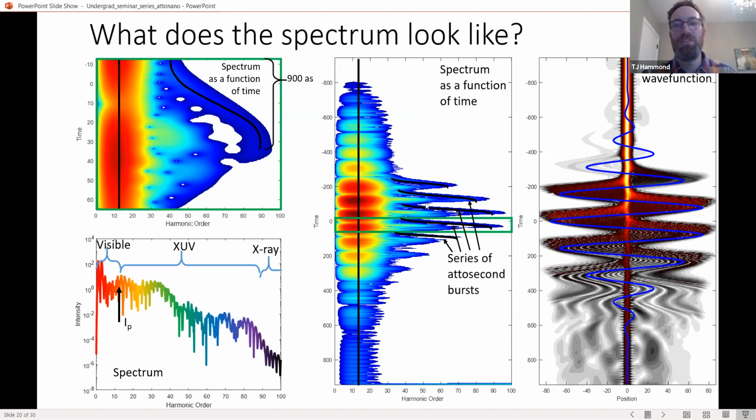And each of these bursts here are attosecond pulses. They're about 50 attoseconds in time or so. And so you get these series of these attosecond bursts. And this is what a spectrum of one looks like. But if you combine all these together, then you get the overall spectrum, and it looks something like this. And so this is the harmonic order here on the horizontal axis. And you can see that this part here would be visible. And then we get into the extreme ultraviolet, and then there's even a tail getting into the X-ray. And so this is how we can generate coherent XUV, coherent ultraviolet and X-ray light, is with high harmonic generation. And these will be a series of attosecond bursts.